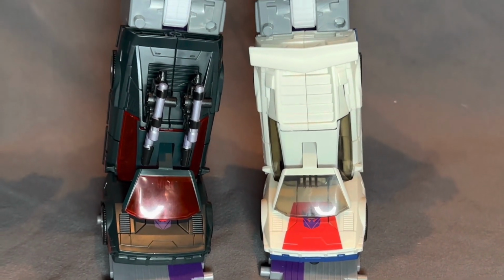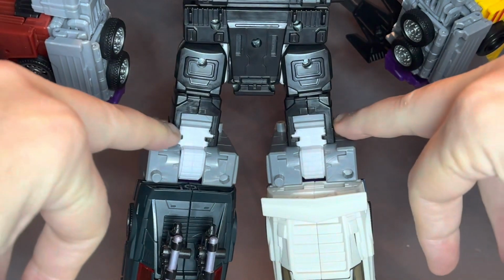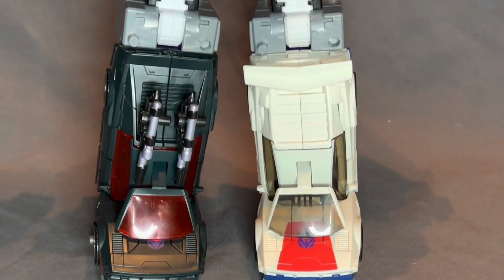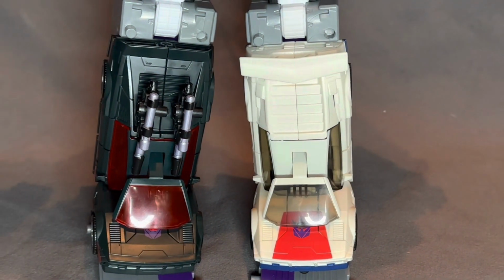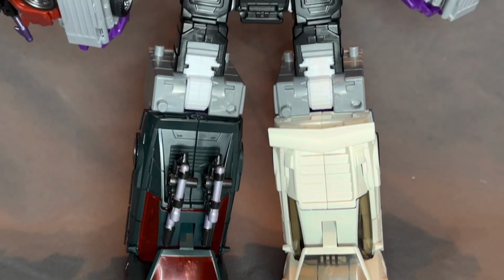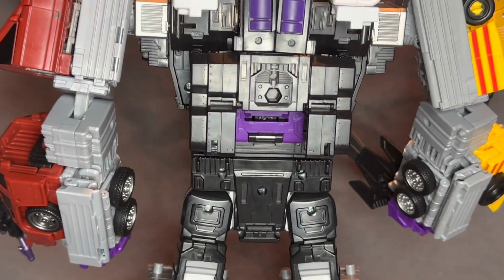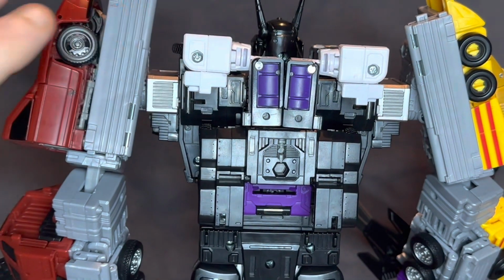So, as you probably are aware, you can detach the sections here. You can see where the joints are, and swap them, reverse them around, and put them in so that the cars are actually on the front. But you then do lose the effective knee joint capacity. So I think it really depends on how you want to display and what you want to do with this figure. But to all intents and purposes, it works really well. I do love how it all comes together.